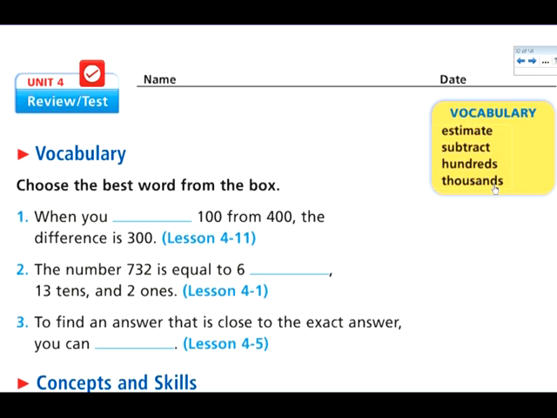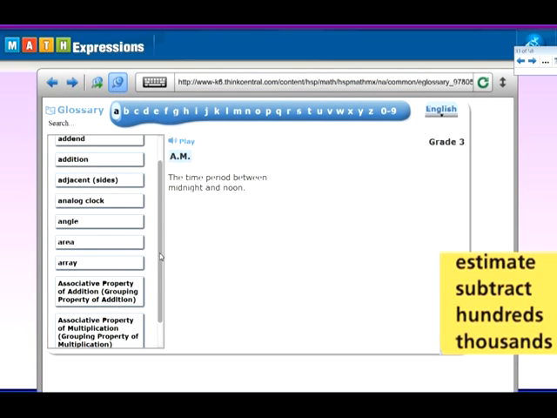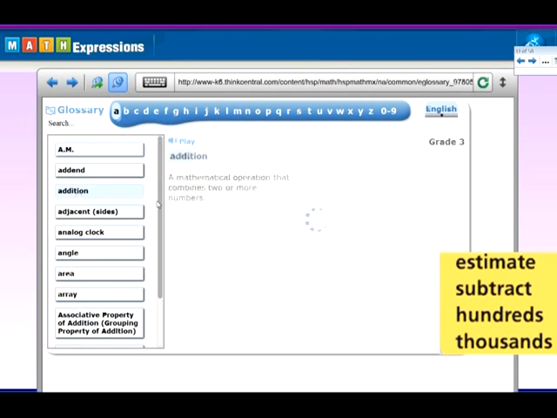Now, I've been accused of giving you material that is not on the quiz or on the test. Well, the vocabulary I did check is not on the test, but you do need to know how to work with these vocabulary words. Let's look at some of the basics that have helped us throughout this chapter.